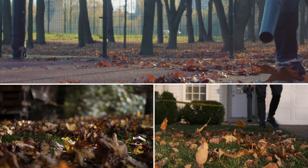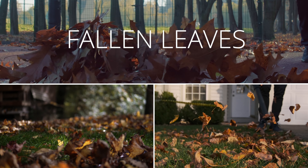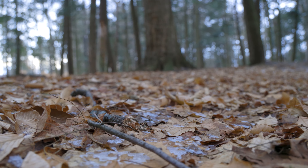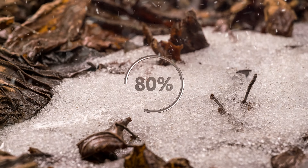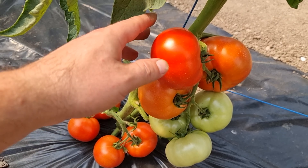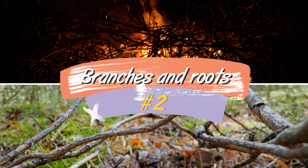Ash can be obtained from various natural sources. One of them is the fallen leaves that we will find in the forest, park, or garden. Leaf ash contains more calcium, magnesium, and iron than the other two methods. The concentration of these elements increases as the leaf ages. These excellent ingredients help the most in your garden, especially calcium, which prevents tomatoes from rotting on the underside — new gardeners will understand this problem.